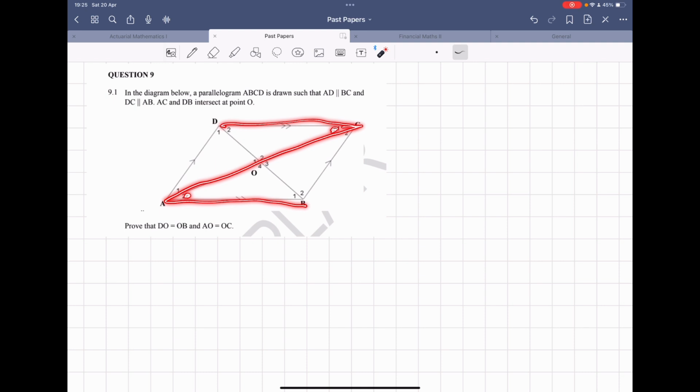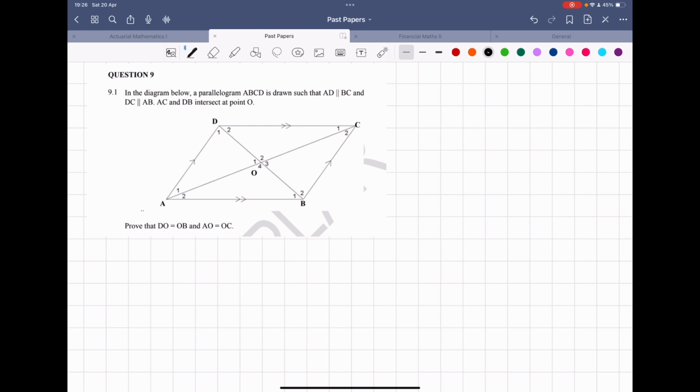Alternate angles are equal. And then I can say that AB is equal to DC, because I was told that this is a parallelogram, and so the opposite sides are equal. So then I can conclude that this triangle is congruent to this triangle, and if they're congruent, then that means that this side of the triangle is equal to this side of the other triangle, and this side of this triangle is equal to this side of this other triangle.